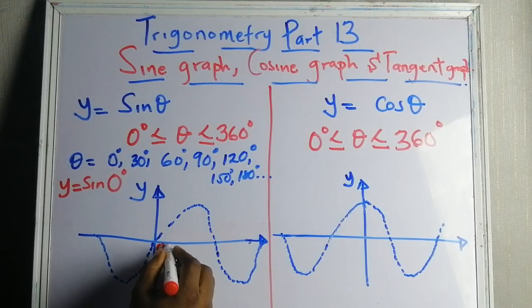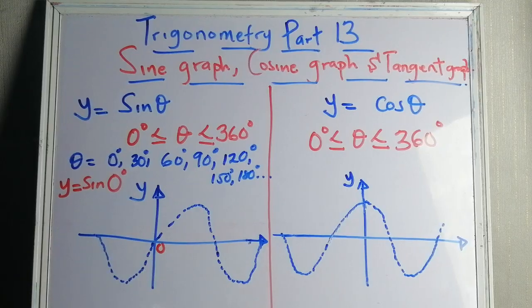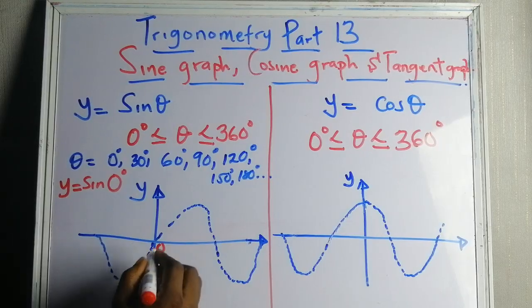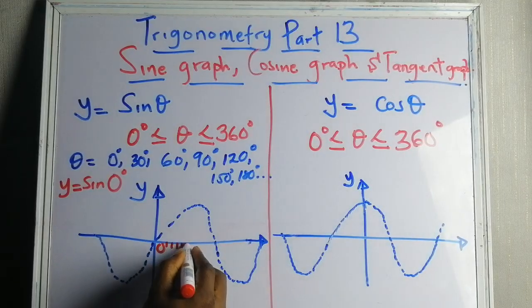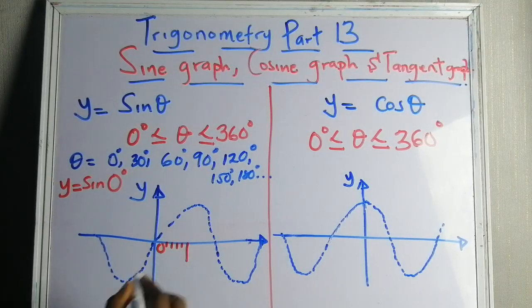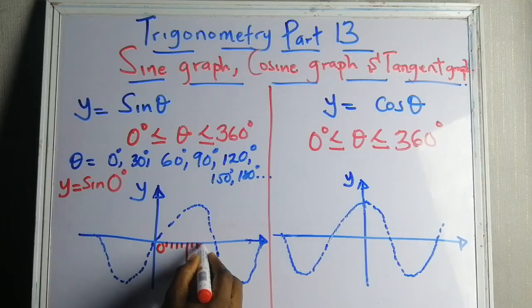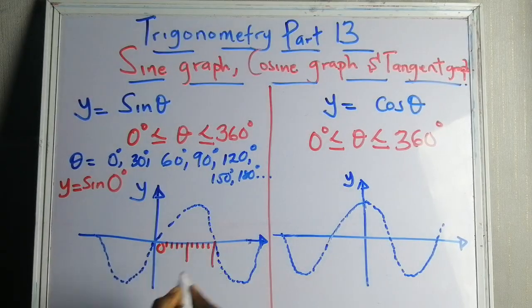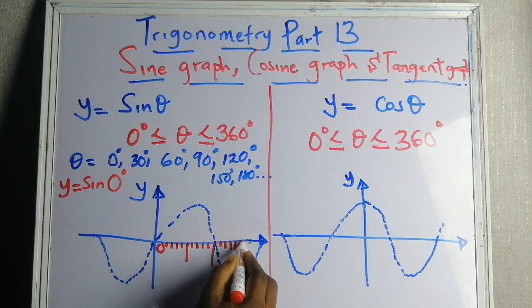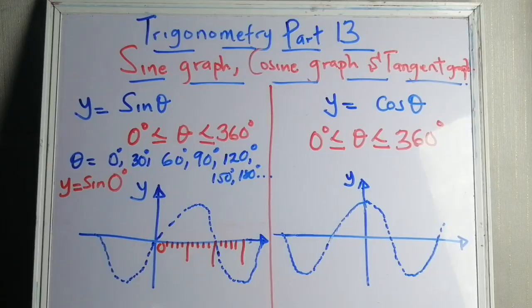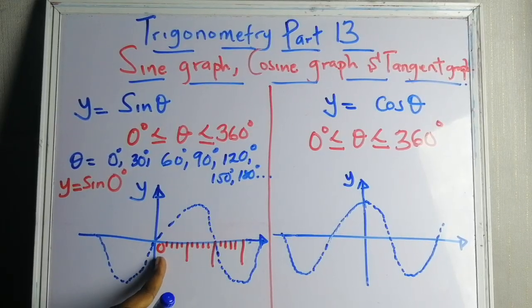You can leave 5 lines, you can leave 10 lines, it depends on your graph, but make sure you know the value of each of those lines. Let's assume this one is 5 lines: 1, 2, 3, 4, 5. Then you have another 5 lines: 1, 2, 3, 4, 5. I'm only assuming it's 5 lines; sometimes you can leave 10 lines. Do you see now? So this is my 0 degree.